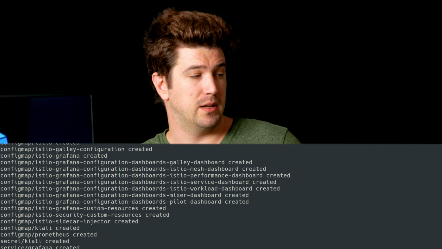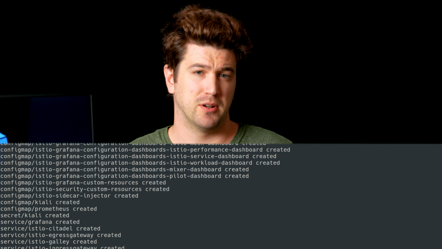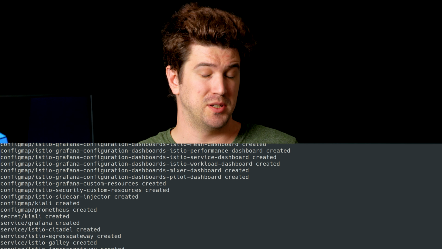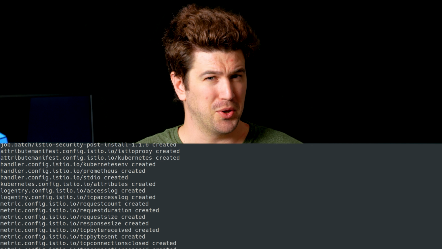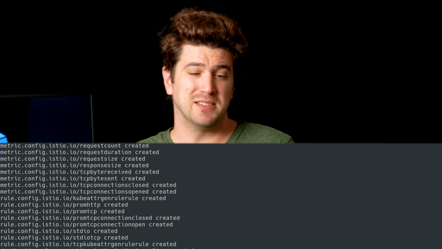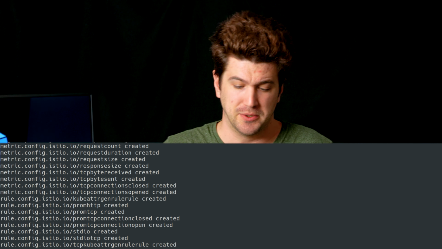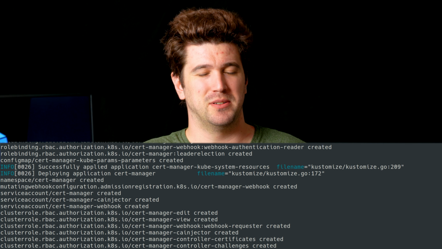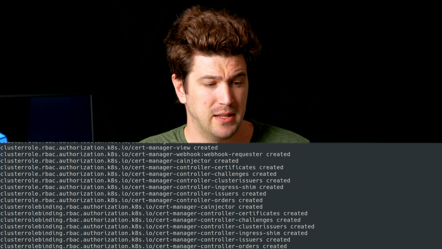So this is talking to the cluster. It's just going to use whatever kubectl manifest file is there. So if you have multiple manifests, make sure kubectl is set up to point to the cluster you want to deploy to. And it's going to go off and do it. This is going to take a little bit of time, so I'm going to be nice and fast forward through this.